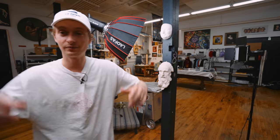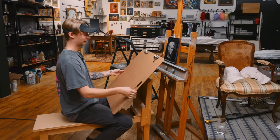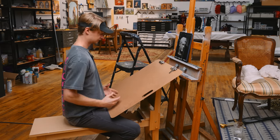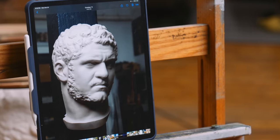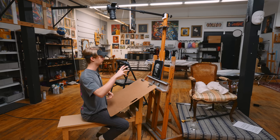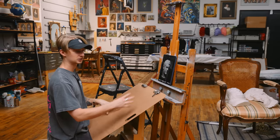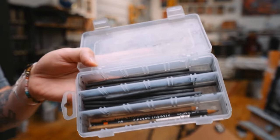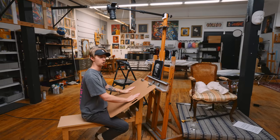I think we got some great pictures, so I'm very excited to start drawing — two busts, two drawings. I don't think I've actually drawn on my drawing horse during a video. I use these for figure drawing sessions, but it's a nice posture — the board resting on my lap at a 45-degree angle. You're probably wondering why I'm looking at a photo on my iPad when the busts are right there. Well, I spent a lot of time controlling the light to take these punchy photos, so it's just easier and more streamlined. I'm going to use some willow charcoal on normal Strathmore Bristol white paper.